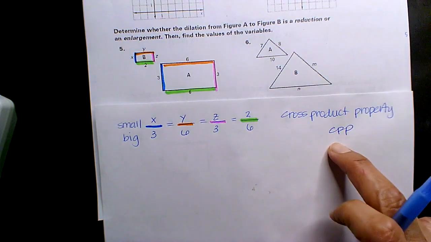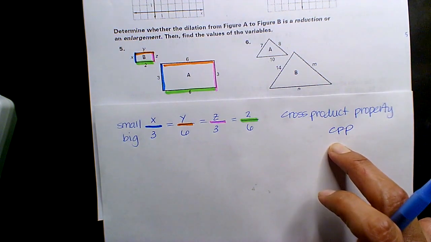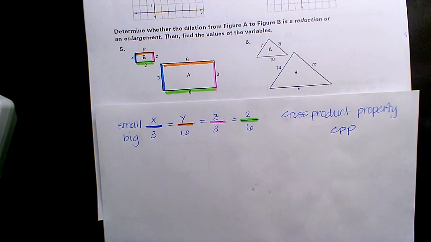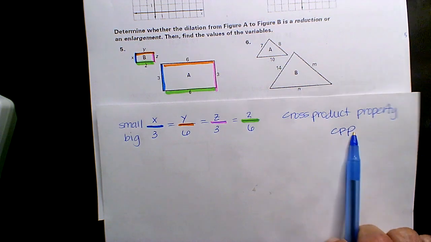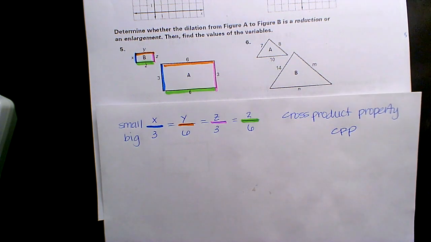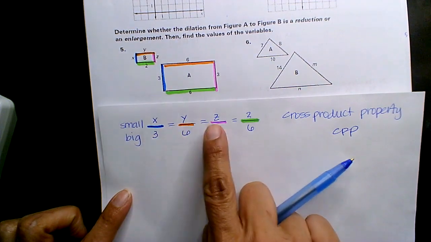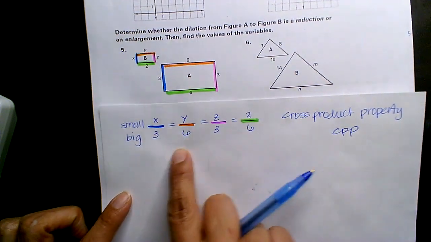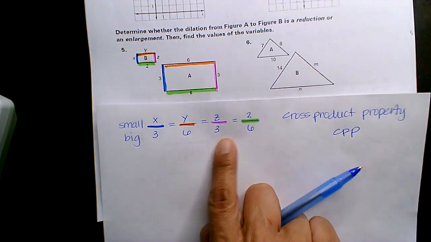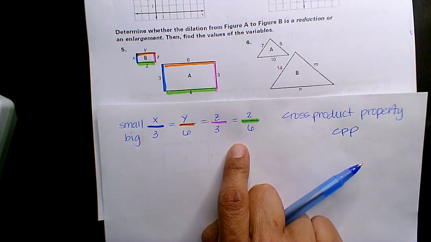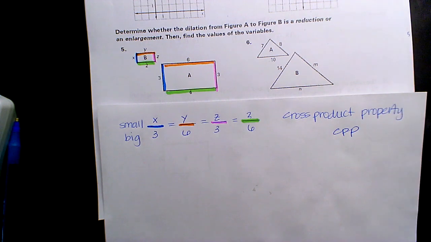My IM2 class, this entire semester, it's trig so far. So the first test they took today, the entire test has the cross product property. It's how you solve. So you're going to master this semester. Okay, one of these fractions is more important than the other three because it gives you the scale factor. Which one is it? Orange, blue, pink, or green? Which one's your most important fraction? Ratio. Which color?